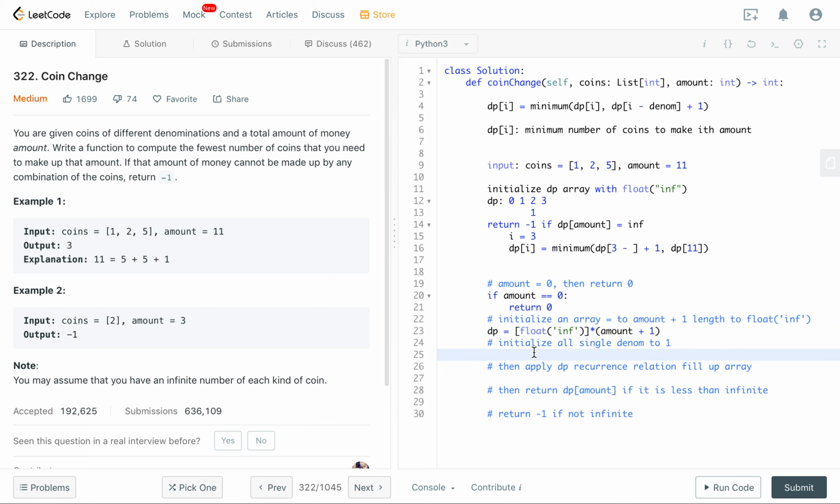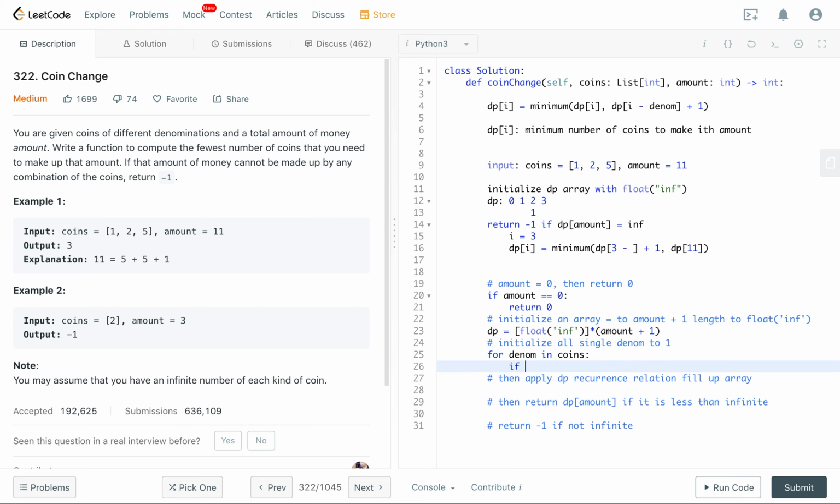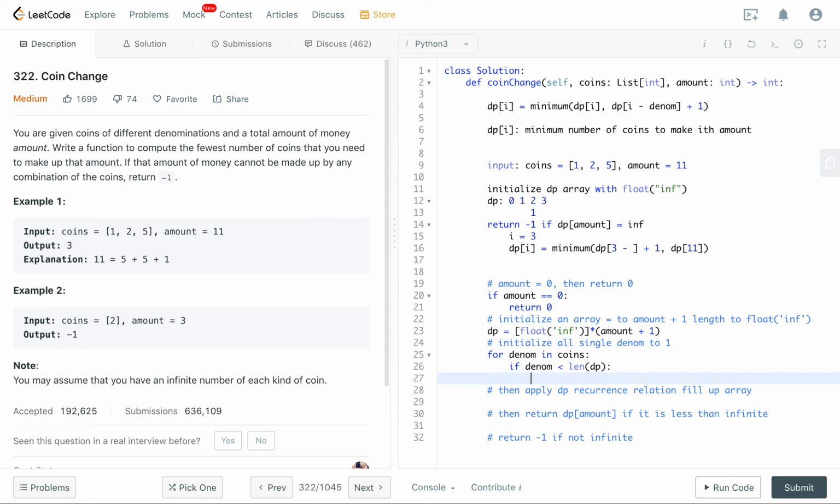Now initialize all the denoms, so we'll go denom in coins, iterate through all the coins, and then if denom is less than length of DP, you want to make sure that the denomination fits. If our length is 11, and we had a denomination like 12, it wouldn't be able to be in the array, so we would get out of bounds. So be careful for that.